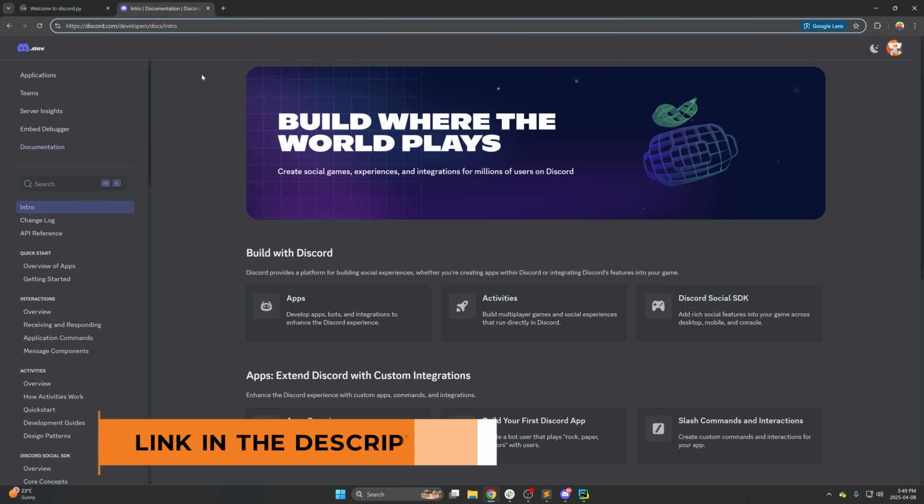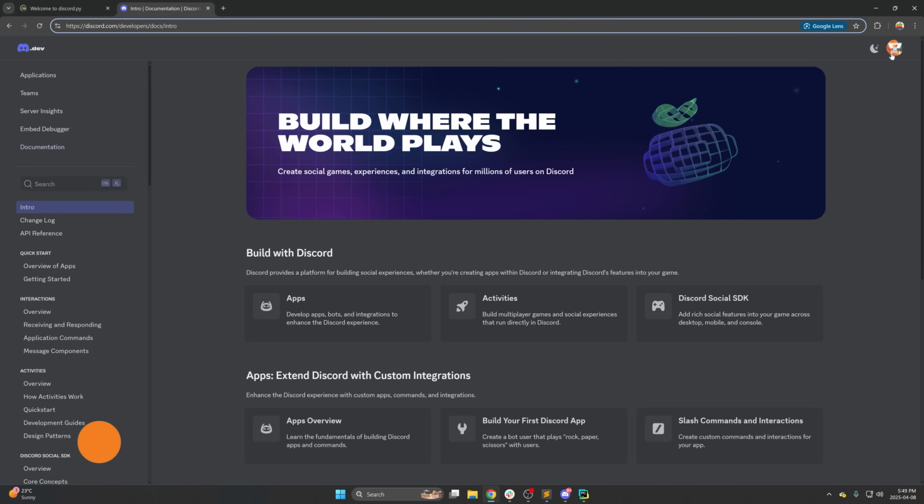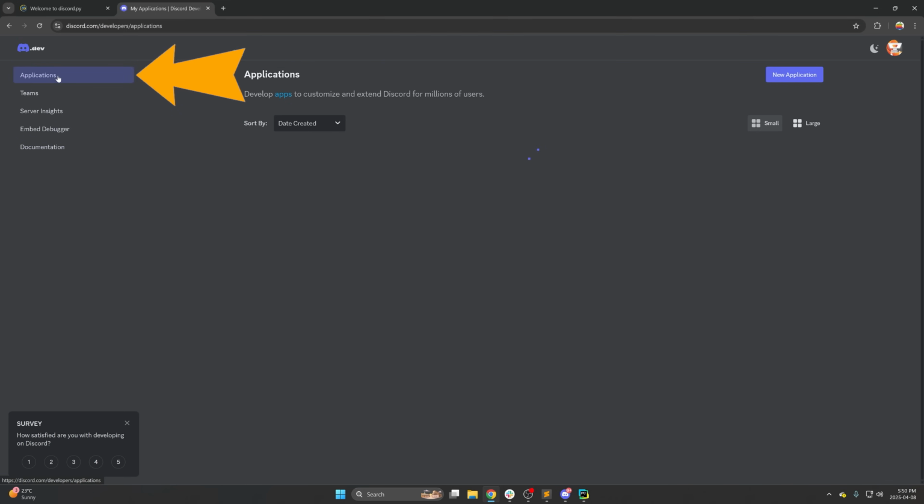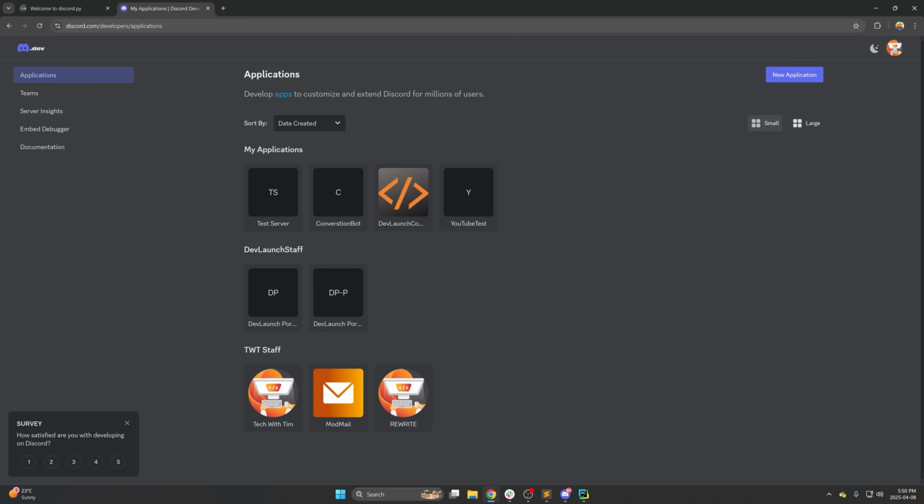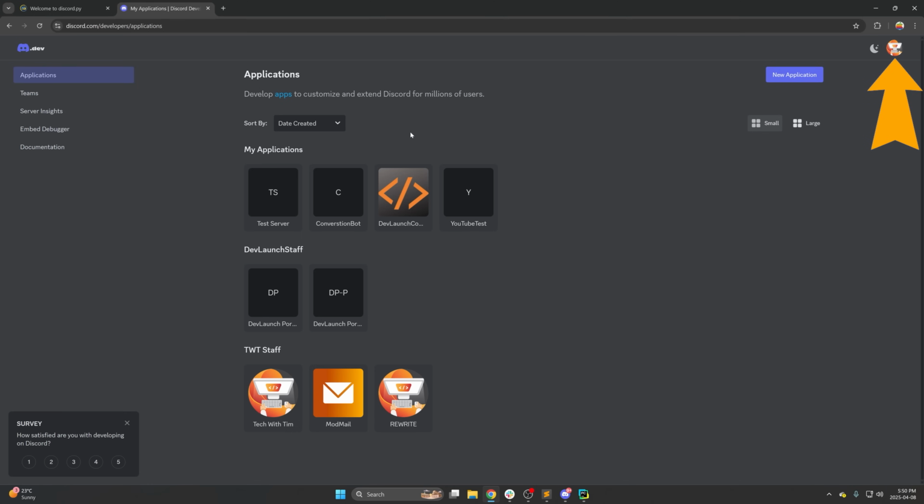There's probably other pages that you can access this from, but this is the one I'll link in the description. Now from here, what you're gonna wanna do is sign in with your Discord account or create a new one if you wanna do this under a different Discord account. And what we're gonna do is go to applications. Okay, so we want to go to discord.com/developers/applications. Inside here, you're going to have to make that account first for this page to work properly, or at least sign in with your Discord.